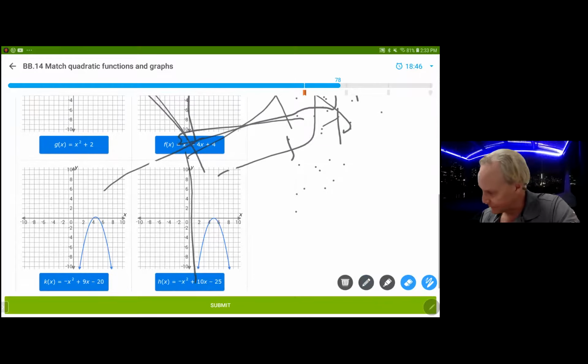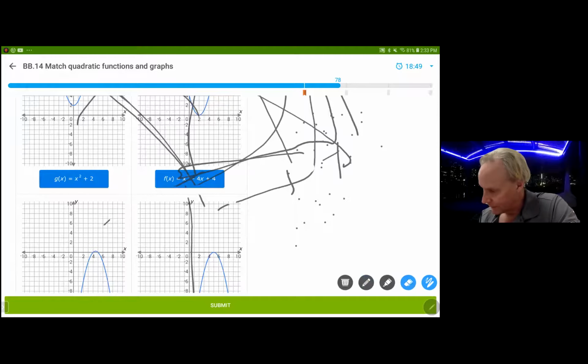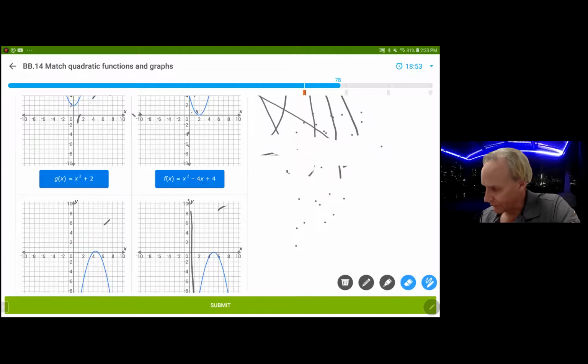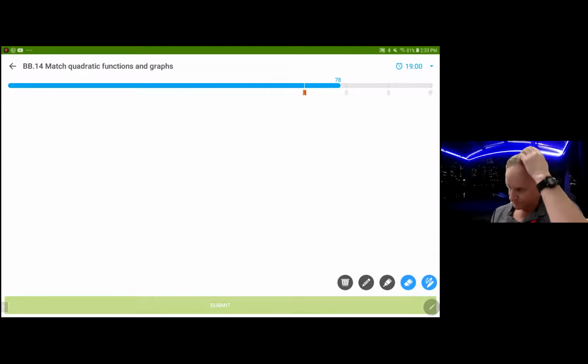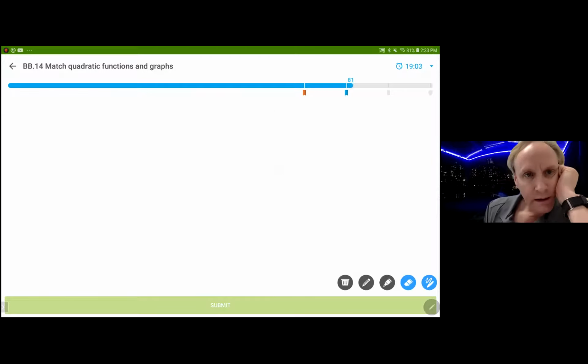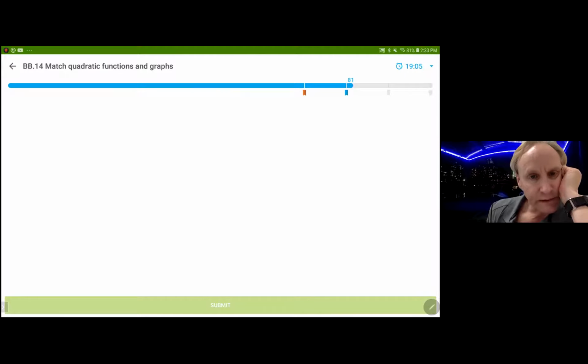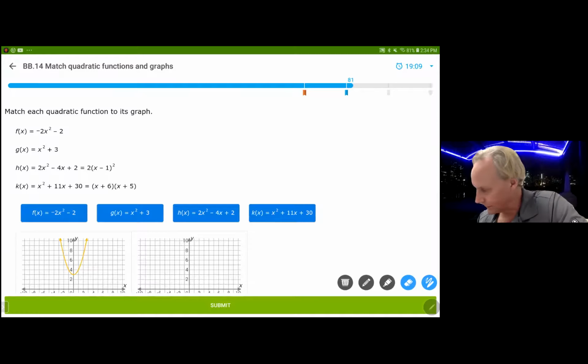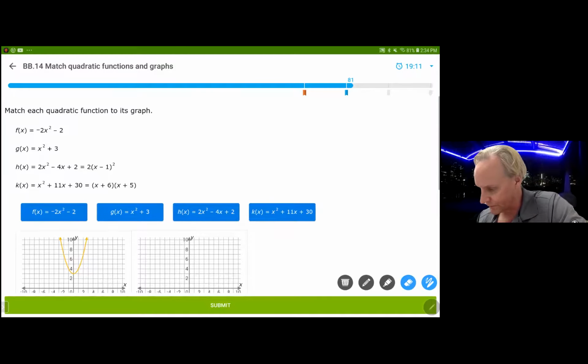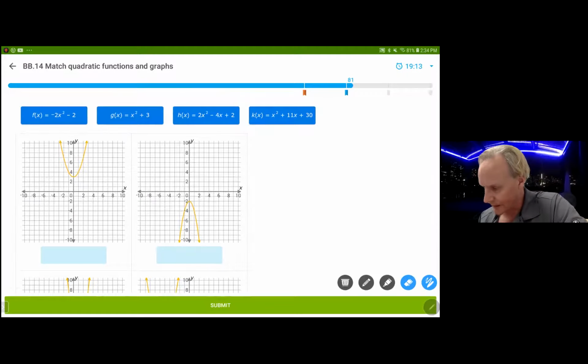Let's get rid of this real quick here. Oh, man. Can't look at the whole thing at once. That makes it really difficult. Okay, so yeah, it looks right. I don't like it. I wish there was a way to look at them more carefully. Oh well, you know what? I'm not going to write anything. I'm just gonna drop them down here.